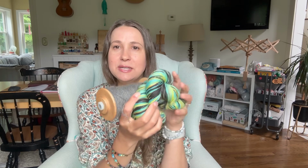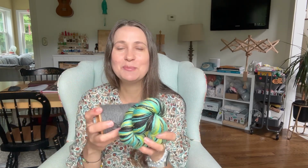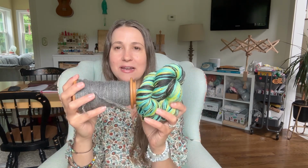So I thought that I could do these two together and make a shawl that has stripes of the vivid color or even lacy sections. I'm not entirely sure at this point, but I thought I could match these two together and make a pretty interesting shawl.